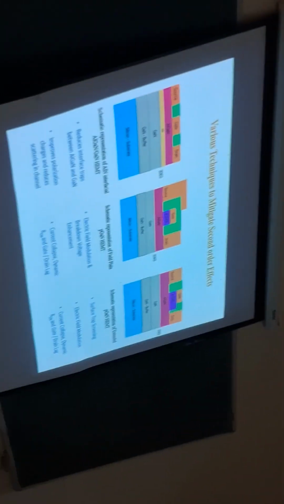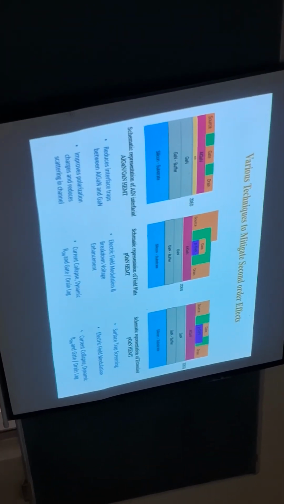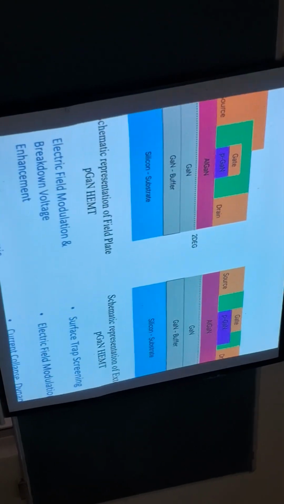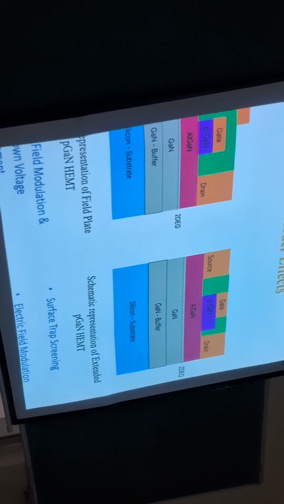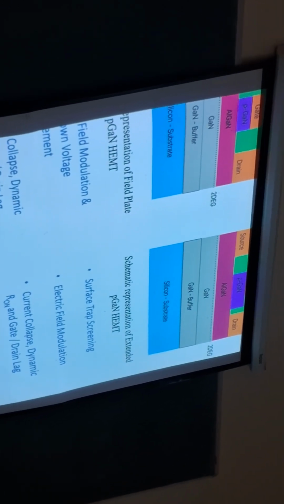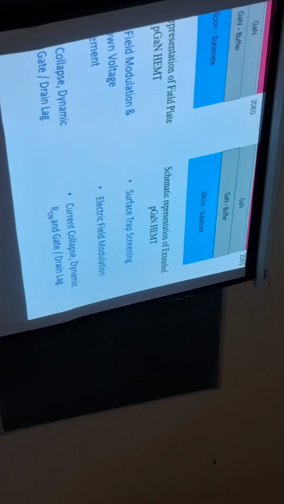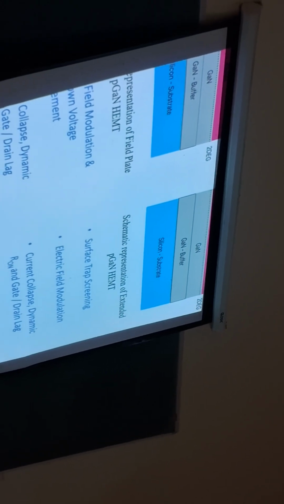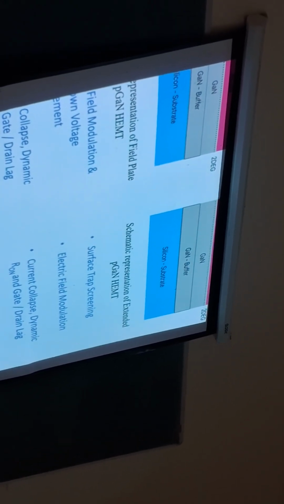These surface overlaps on the material of the devices can be mitigated through the linear extensions, the same thing which we limited the channel. So by extending that we can achieve the surface charge screening, because the electrons are going to traps. So the field modulation will also be mitigated, and the dynamic causes of the lag of drain and gate will also be mitigated.